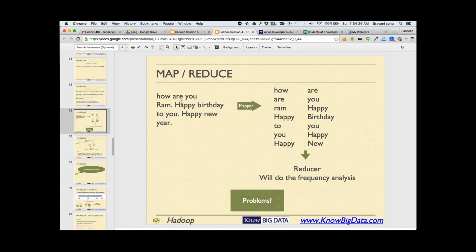You have these key values, and you have converted it into something which, if grouped correctly, will bring all the words that follow a particular word together. For example, all the words that follow happy will come together, all the words that follow to will come together, all the words that follow you will come together.